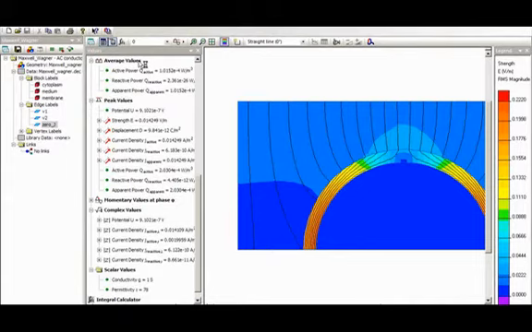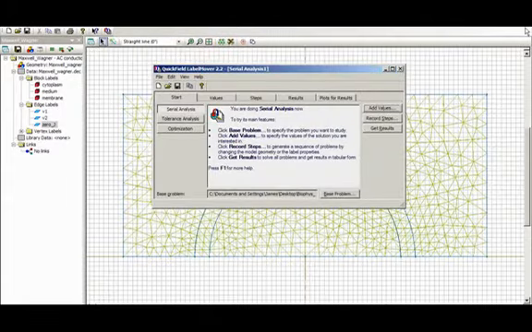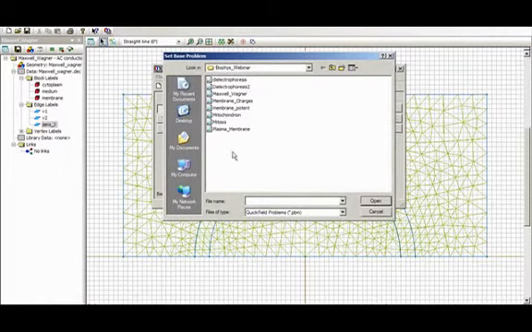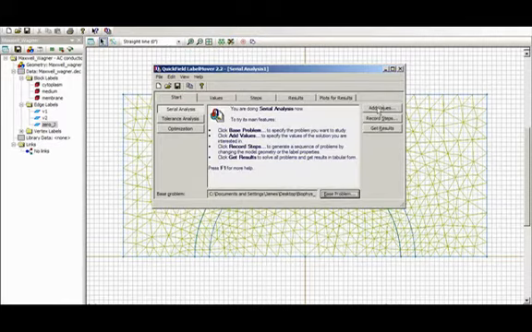I open this. Now I need to choose a base problem, which is the problem that I have here, Maxwell-Wagner. Open this. Now we'll add values.